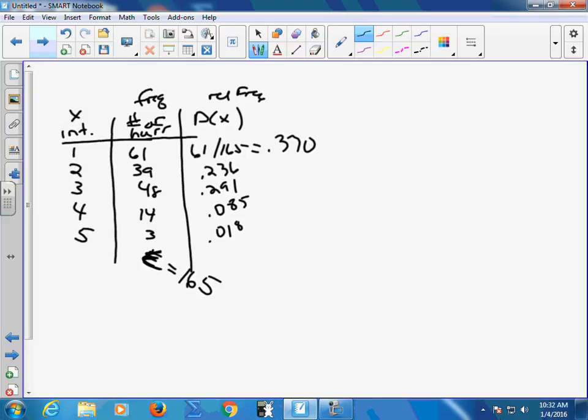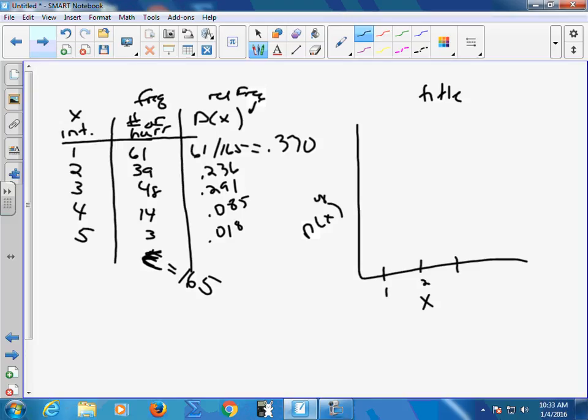When you graph this, again, give me a title. This is where your X goes, this is where your Y goes. This is your relative frequency. Give me your probability here. These are your X values. Start at 1, 2, 3. And these are bars. These bars should be touching. If I leave a little break, this one can start at 1. It's fine, because this is where your 0 is.